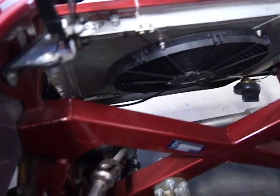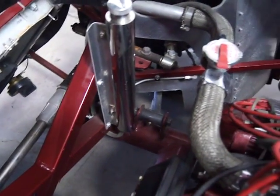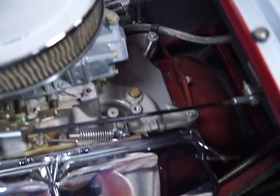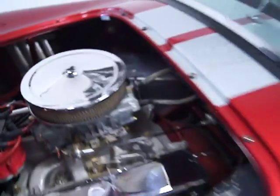So there you go. There's your custom radiator up front. He had just a manual switch on the auxiliary fan. We put a thermal sensor in there to turn the fan on at 190 degrees. We just did the oil change. We just had it completely inspected. Didn't do anything else to it, but you can see the rivet work and the body work has been very, very well done.